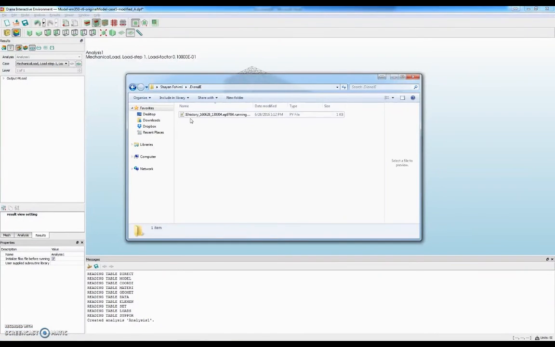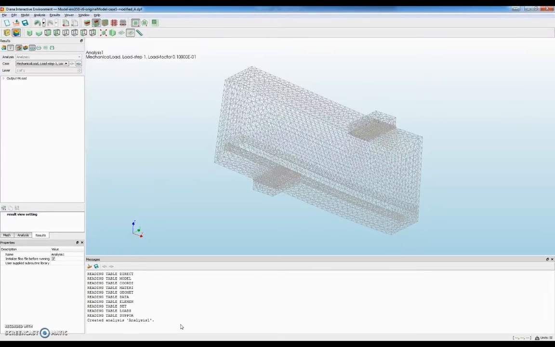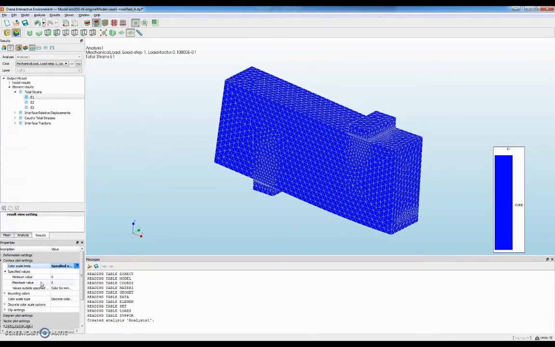Here, you can see the commands of my actions. Now, I should choose the desired contour, set an upper and lower boundary, and a suitable viewpoint. I will choose total strain E1, and then go to result view setting, contour plus setting, specified values, and the upper one.